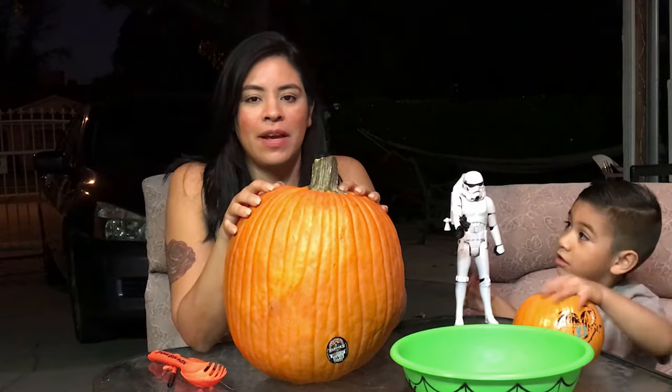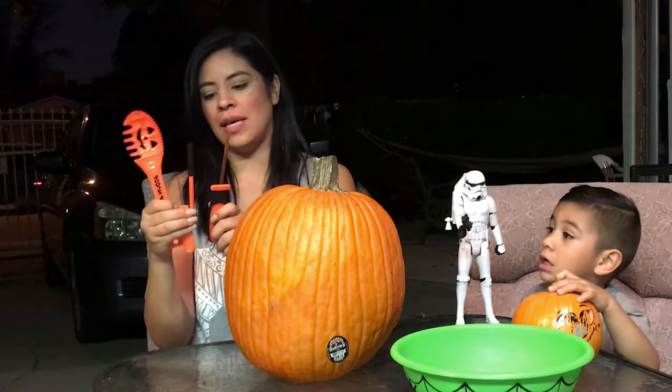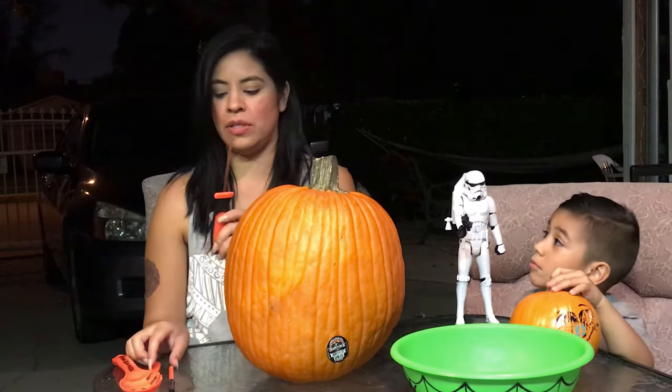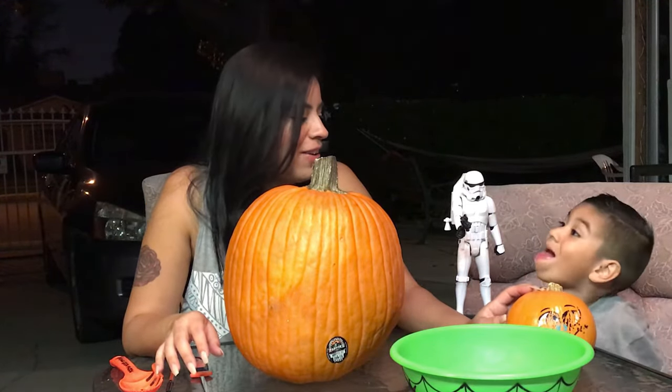Said, today we're doing this big pumpkin that we got. We're carving this big pumpkin that we got from Smart and Final. And we also got these tools, which is perfect because I've seen other ones that only have just this and a small scooper. Oh, and Damien has this pumpkin that he also got at Smart and Final.